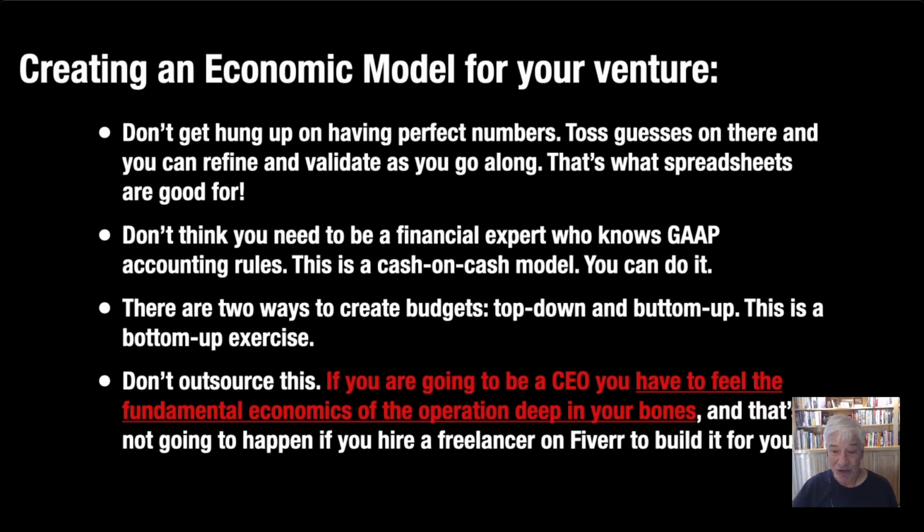Most of you know there are two ways to create a budget, right? You can create a budget top down or bottom up. So top down is when your boss says to you, you have $100,000 to spend in the quarter. Tell me how you want to spend it. That's a top-down budget, because you've already been told what the top number is. Now you're creating what the line items are in terms of how you want to spend it. A bottom-up budget is when the boss says, how much do you need next quarter? And you sit down, you make a list of everything you need next quarter, bottom up, and then tell your boss what the top number needs to be, right? And so this is a bottom-up exercise.